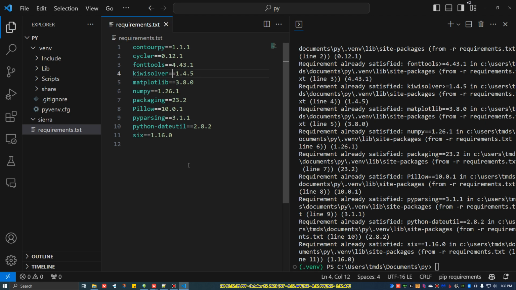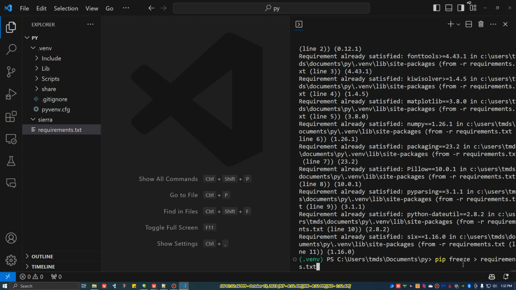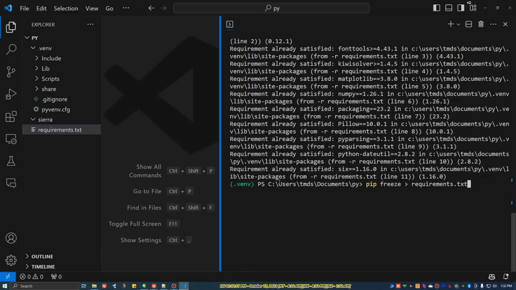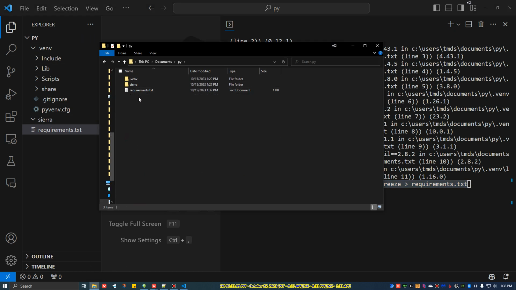And all this is going to do is mean that every time you need another package, you would simply use this command, which then sends it into this requirements file. Alright, so that is a virtual environment inside a very simple folder structure, which you can see here quite simply.